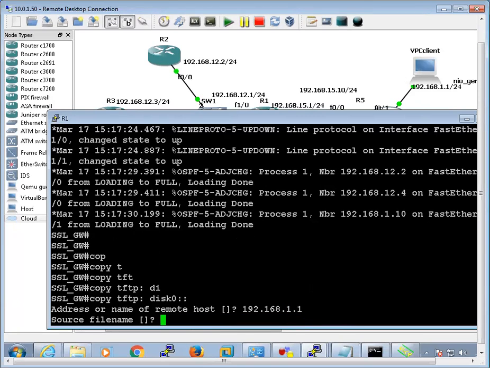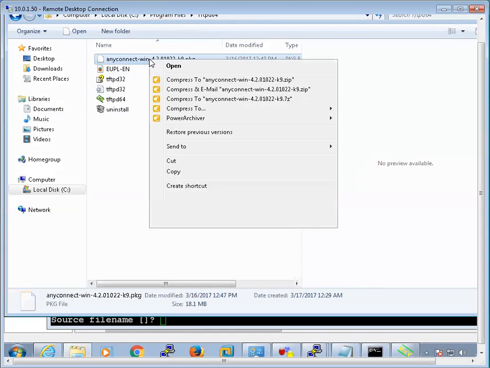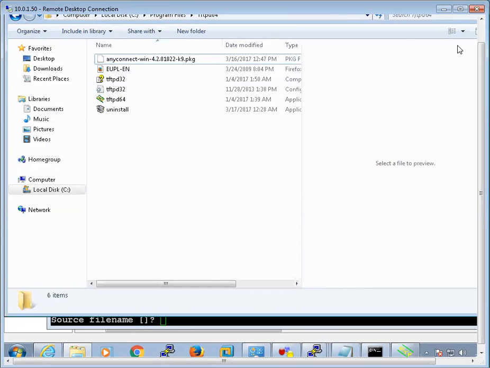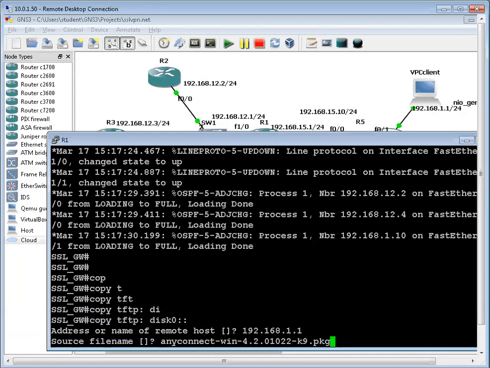What is the source file name? Let me copy the file name and paste it here. This is the source file name.